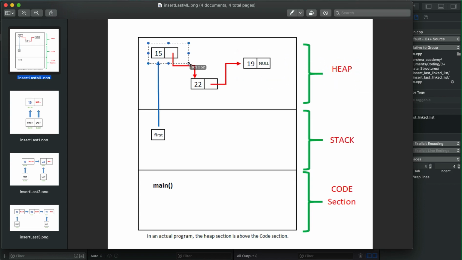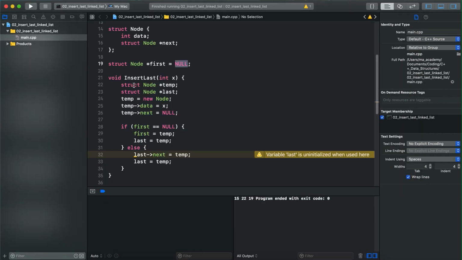We create these nodes with the help of a pointer temp, which will allocate memory inside the heap section. You will see it in the next couple minutes. Here we are creating these two more pointers, and then we are saying temp is equal to new node. Whenever you say temp is equal to new node, it means allocate space for the node inside the heap section.